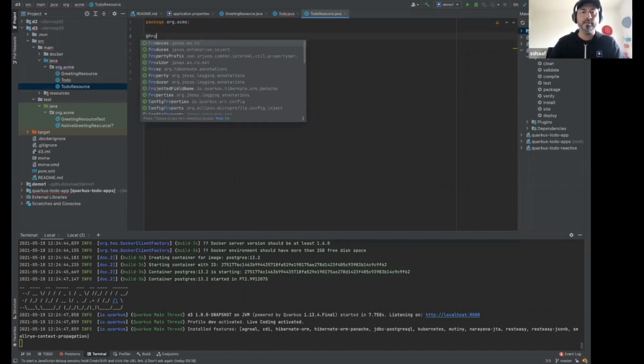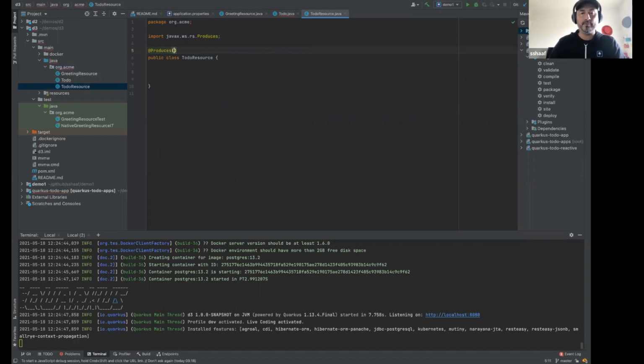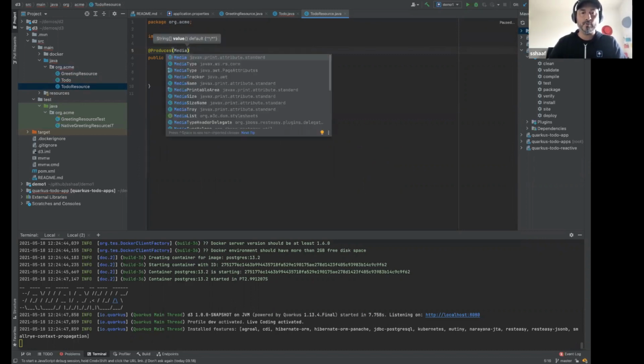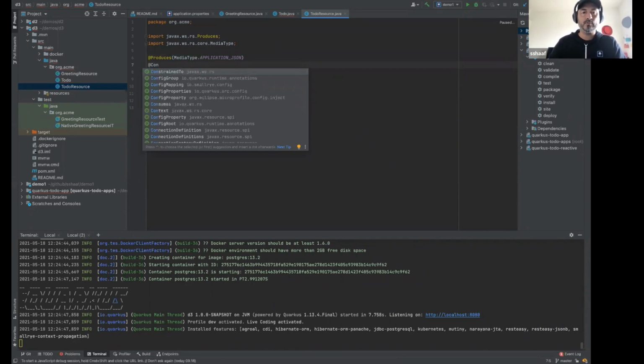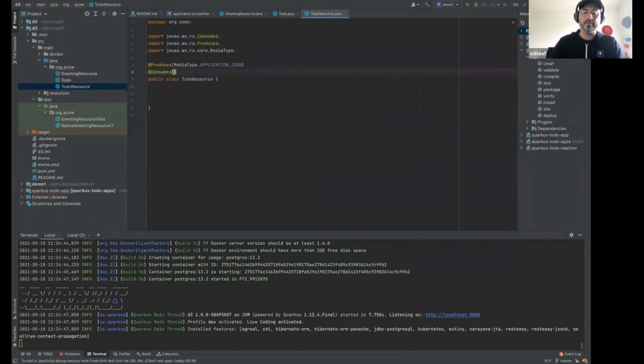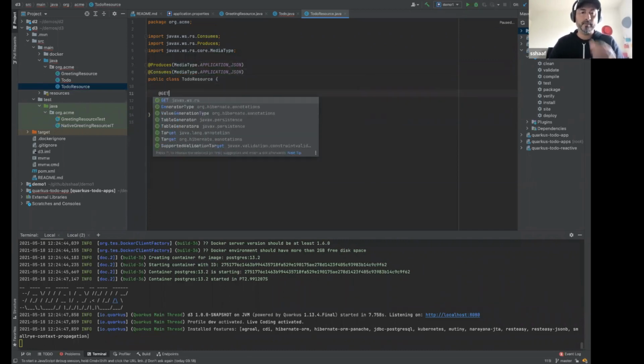So add produces. Here I will do media type. So, give it a media type. So what it is going to be, I am saying it's going to be JSON. And then of course consumes, also the same. And perfect. So now let's create a get method.